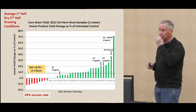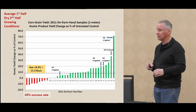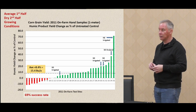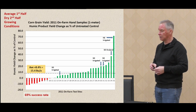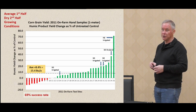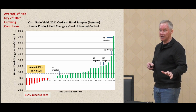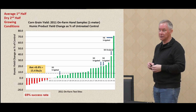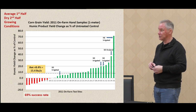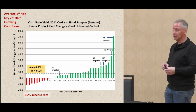2011, if you remember, we started out pretty good with moisture, but then it kind of turned off drier later in the season. In Nebraska and South Dakota, kind of like in the Bassett area, which is not far from the border with South Dakota by the Rosebud Indian Reservation, it got really dry. And I have a hard time calling what those poor people out there have soil. I would not call it soil. It's beach sand with a bunch of sand burrs. You got to give those guys credit for being able to farm in that, because that's tough stuff.